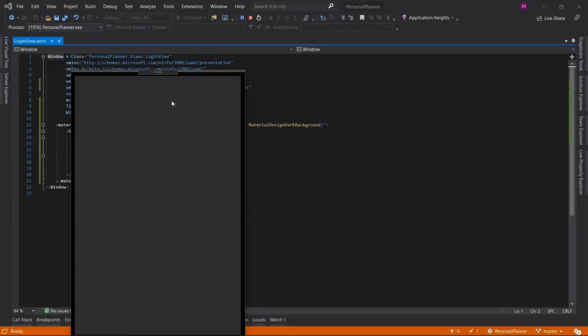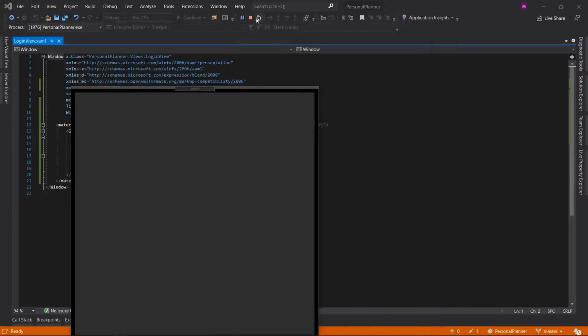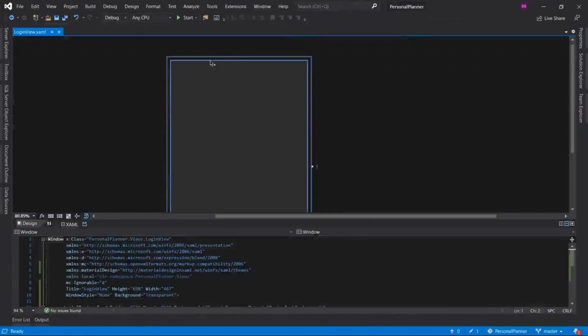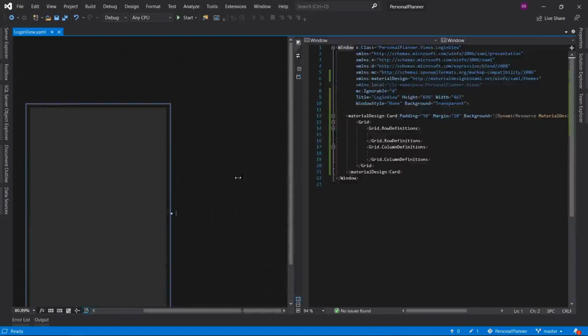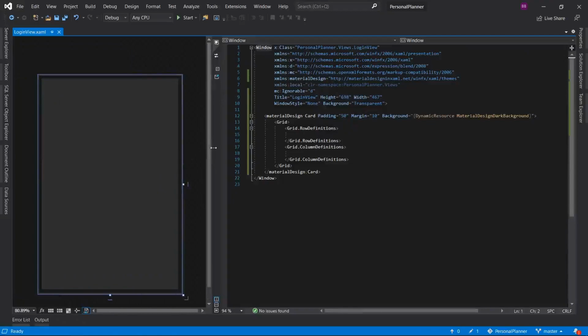Right. But as you can see, I've got this black border. That's because by default, WPF doesn't like to give transparent anything, as far as the window is concerned. So what I've got to do is allow it to have transparency. In fact, to make this more visible, there we are. So now you can see a lot more of what I'm doing.